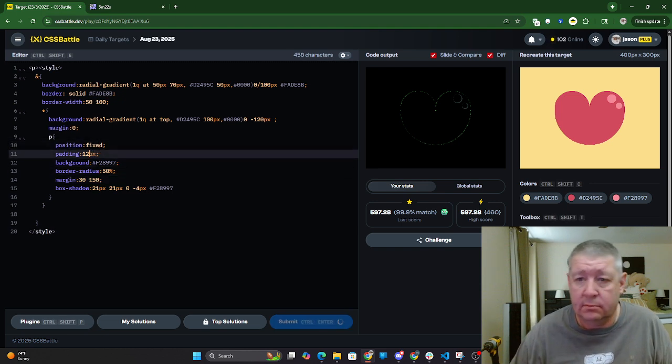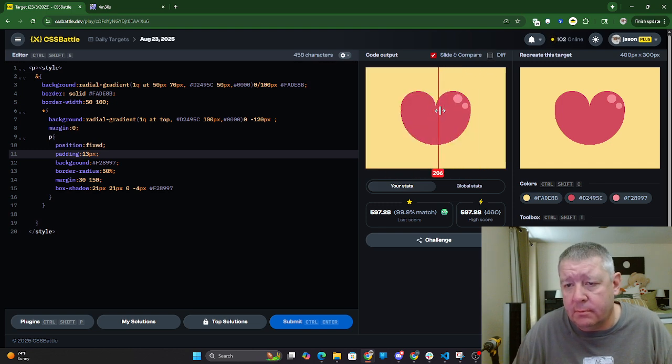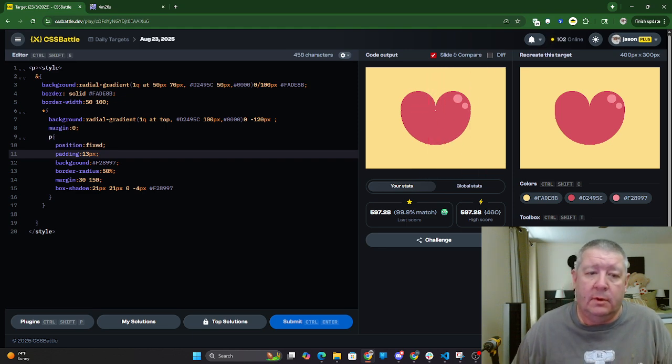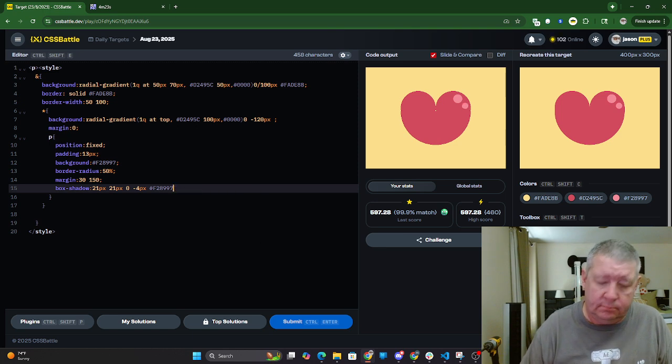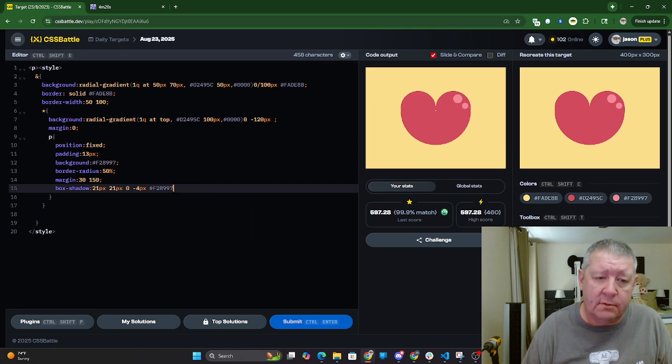Could be anything. That looks a little better. Let's try that one. Still no. Could be this little dot in the middle that I was previously worried about. That little thing. We can check that. No, I don't have to write box shadow again. I just have to write where I want it.